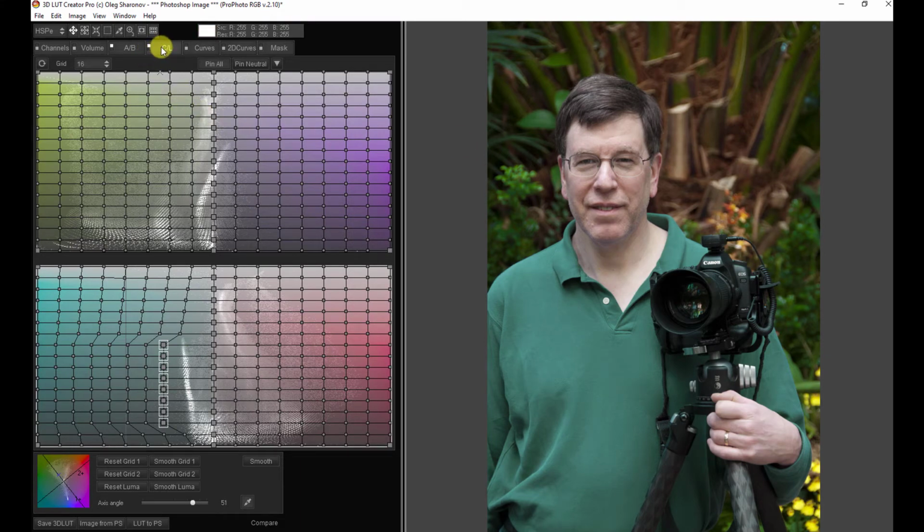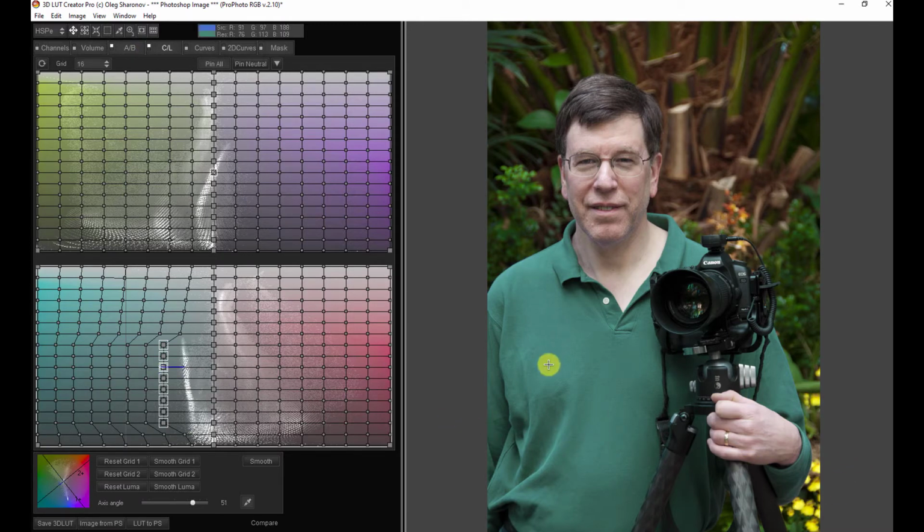And just to show you that, remember, this is the button to turn the effect of the grid on and off. So here's with the adjustment, and I'm going to turn it off. And you can see the shirt becomes less saturated. But as I turn it on and off, you can see the color of my face and skin has not changed. And we no longer have this problem with everything else turning green.